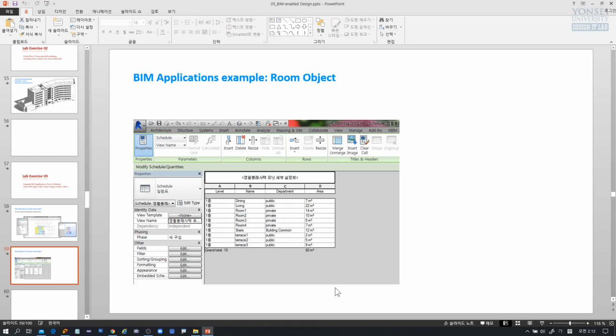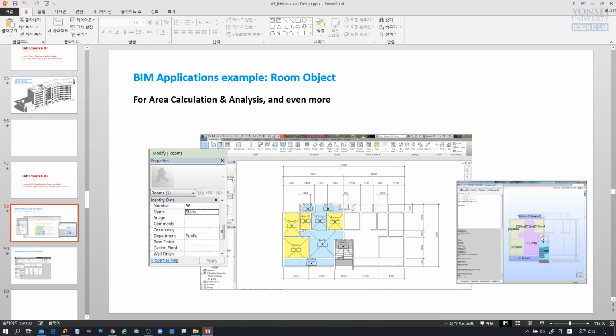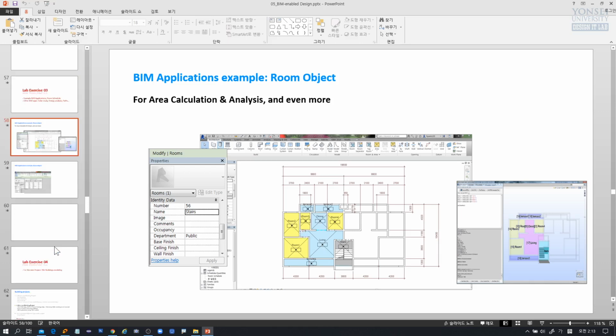Of course, for your spatial program review. You can review how many spaces, what kind of spaces, with their name and category, their department, and how big or how small the spaces are, and the total number of spaces and total amount of area. You can easily calculate and visualize this way. The same department, same color, something like that. So it's also very useful for space allocation and space visualization.